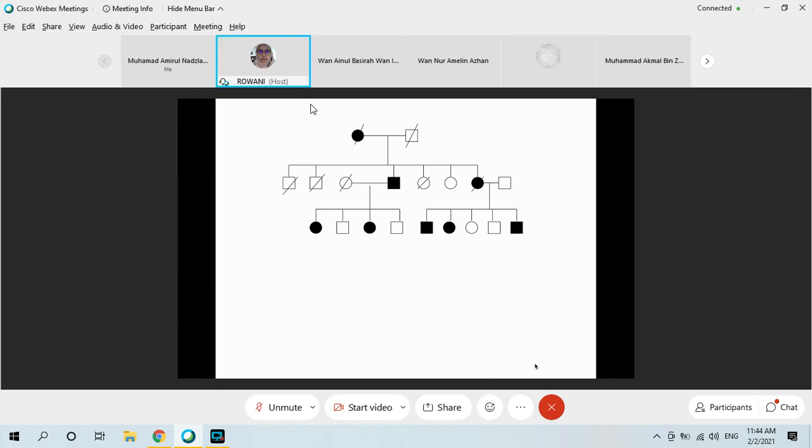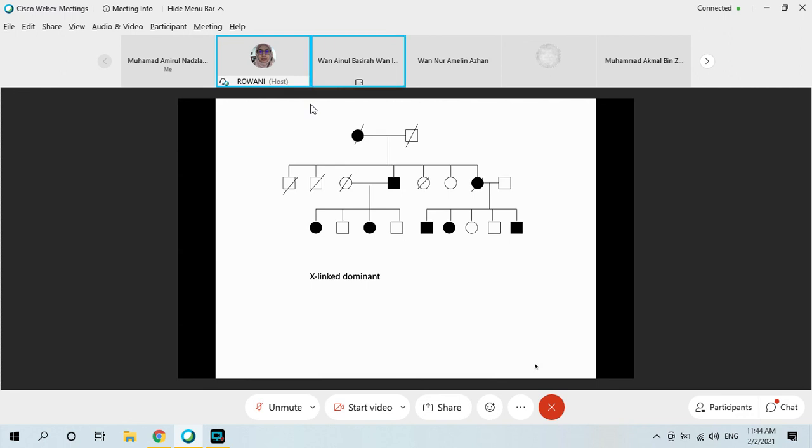Kalau X-linked dominant, female ada satu X disease, satu X tak disease kan? X disease tu, she will give it to her son and daughter, 50-50 lah. Okay, right. So there are sons and daughters who will not be affected by the disease. So that is compatible kan? But male will give the disease to all the daughters but not son kan? And okay, so that is possible kan? Actually dominant. So this is actually dominant.